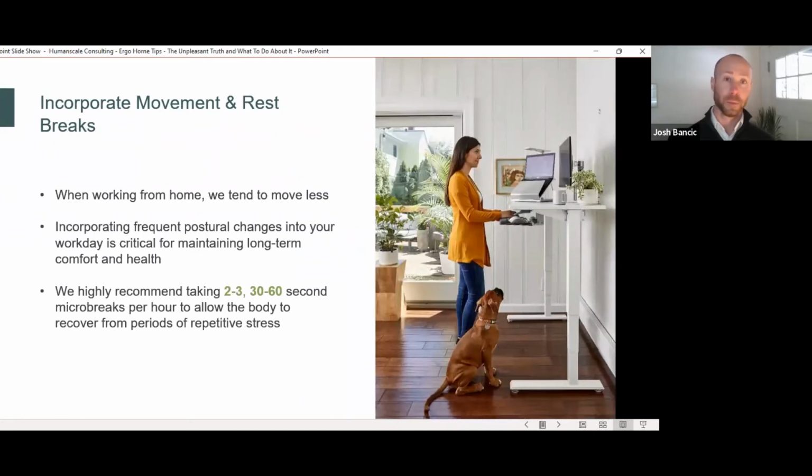People who don't have the luxury of these workstations right now, I like to tell them, be proactive about it. Set a timer on your phone or a reminder in your calendar to get up and move every 20 or 30 minutes. Because you'll find once you're sitting for 30 or 40 minutes at a time, that's where that discomfort really starts to set in, and vice versa. If you're standing for too long, you'll notice that you start to shift your weight or lean onto the desk. And that's really your body's way of asking you to sit back down in the chair that it was designed for.